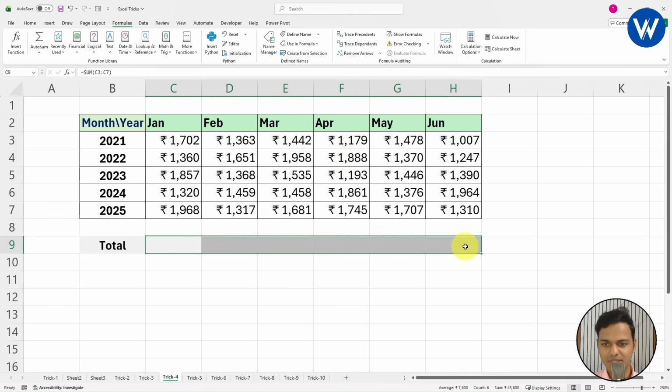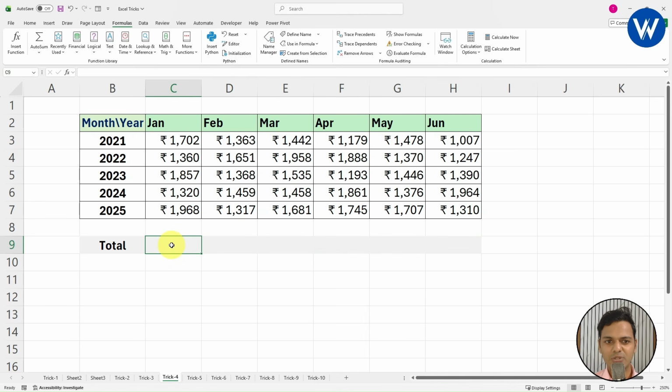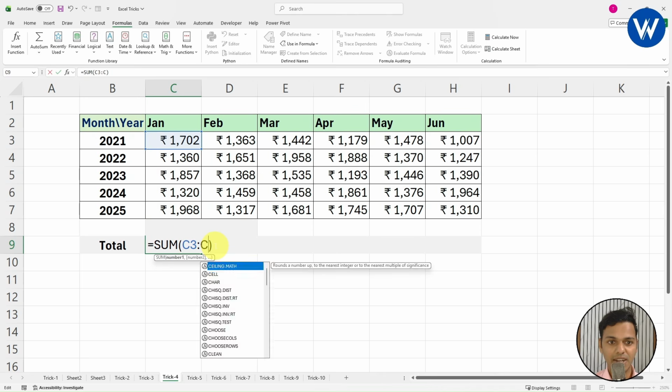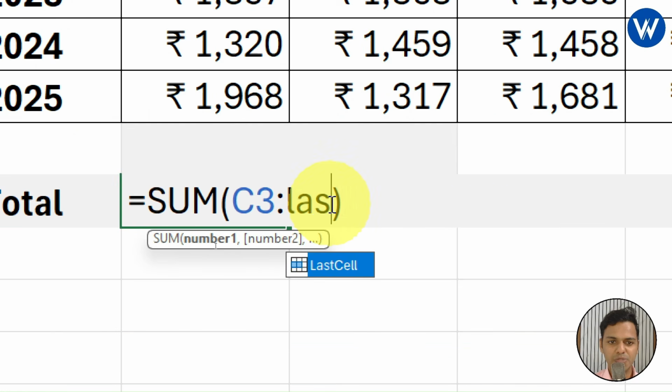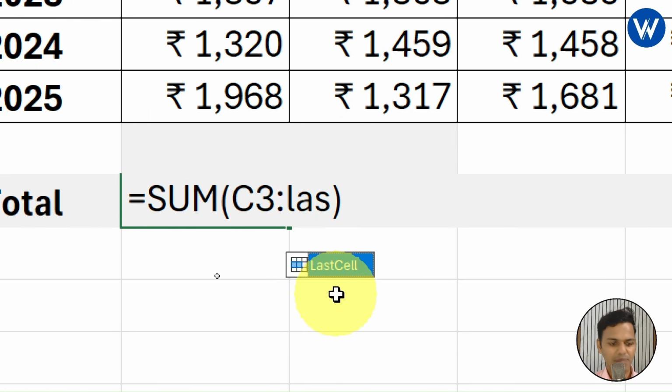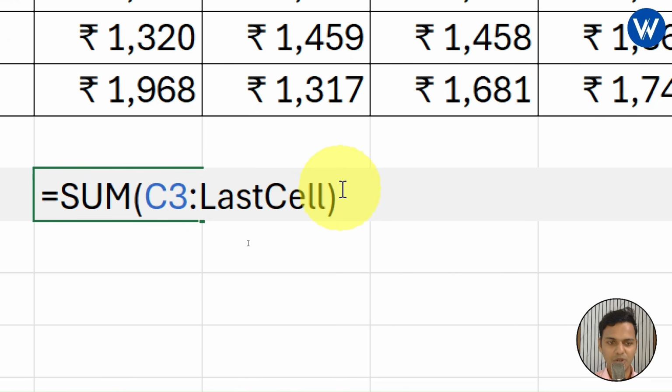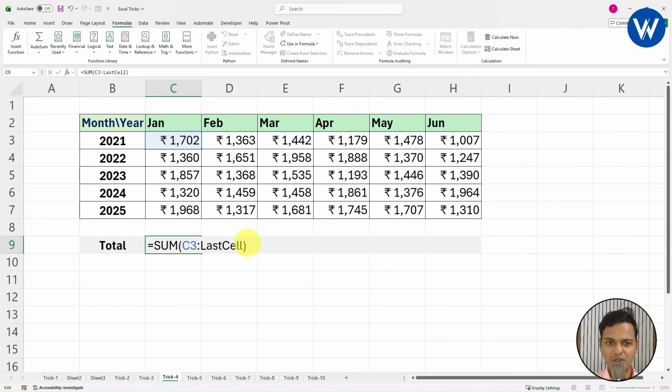Now I will delete this. Now look here guys, what I am going to do is simply write here Alt equal to. Now the range is selected. Instead of C8, I will simply type here last cell. As you can observe, one option appears which is last cell, which is the name we have created. Simply you need to press Tab on the keyboard. Now let me show you the power of this. Once you click enter, you can see the value.